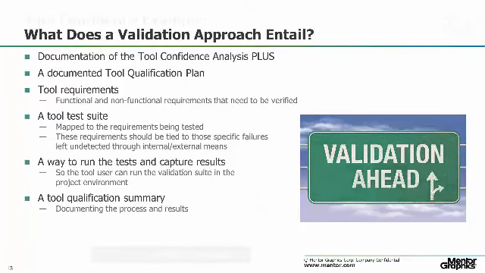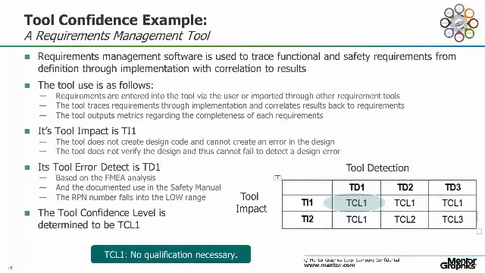Just a few little examples of going through the TCL evaluation. So let's look at a requirements management tool. If we look at its tool impact, the tool doesn't actually generate any code, so can't inject an error. The tool doesn't actually verify the design, so can't fail to detect an error. So generally you should be able to justify that this will be a TCL1 tool, and so no formal qualification should be required.